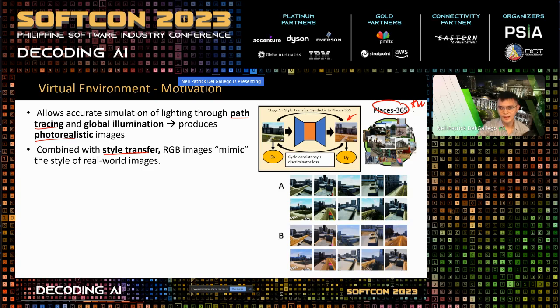So we're basically learning the style of Places 365 to copy over on top of our synthetic image para mas magmukha siyang realistic. Okay? So para when we train an AI, ito yung nakikita niya. In essence, the AI is already also trying to look into examples of Places 365. Okay?